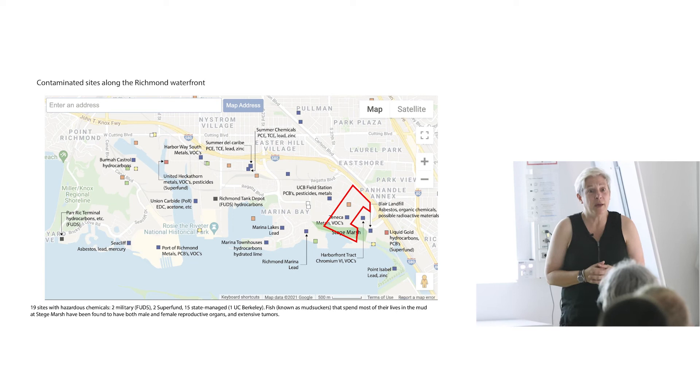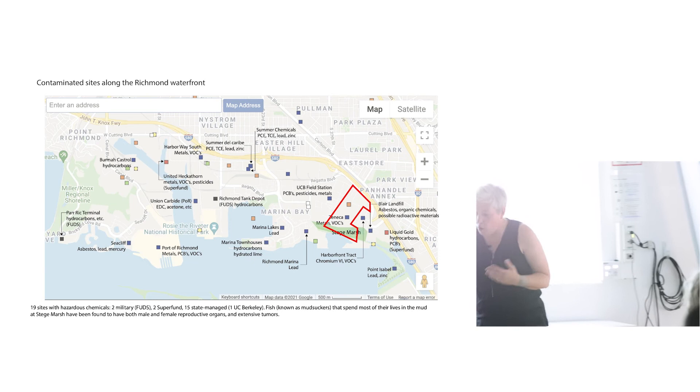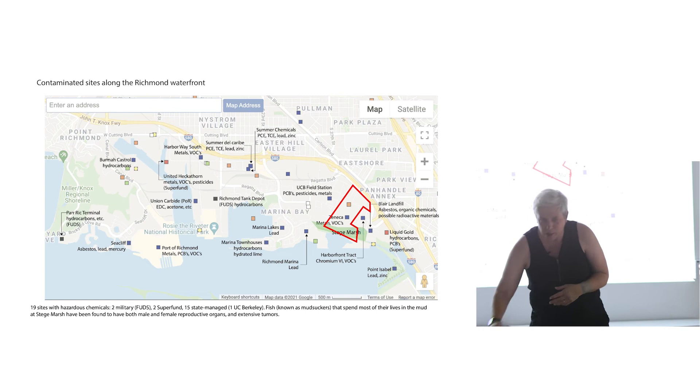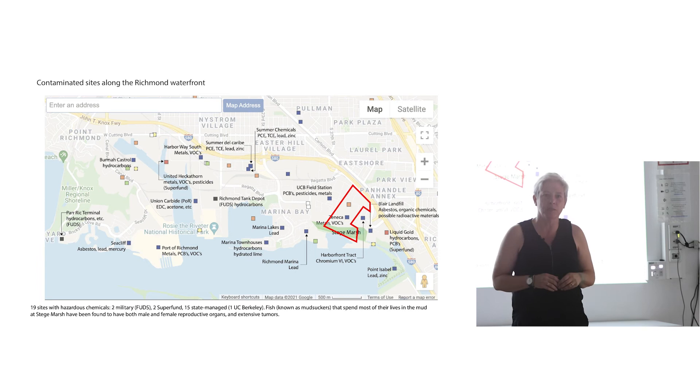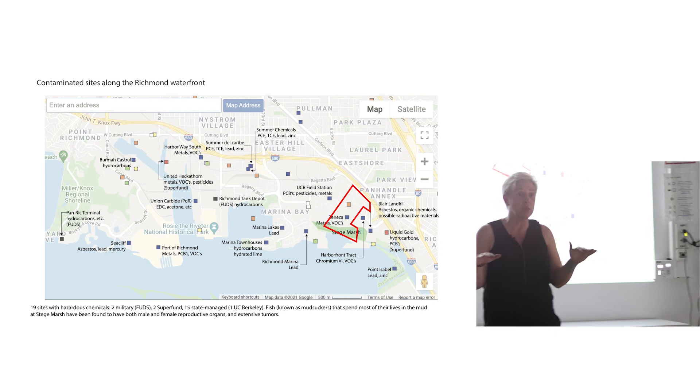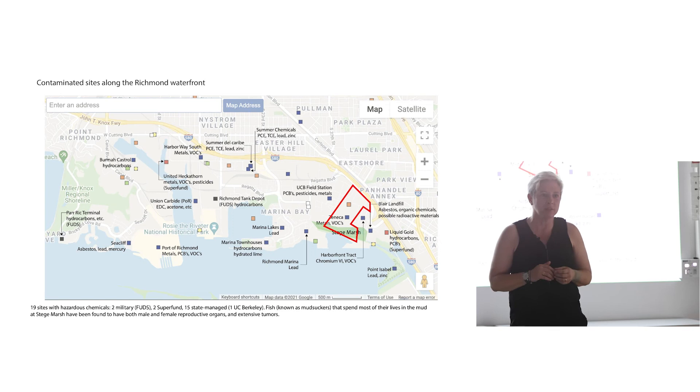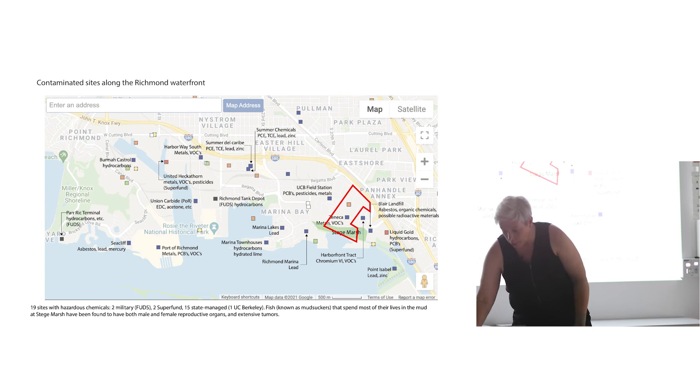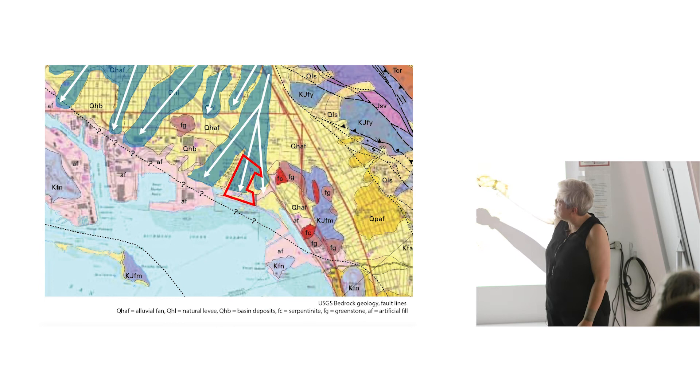That's not that bad when you consider the federal government would have given most of the money to do that. But instead, they're now talking about this 4,000 units of housing without removing more than a few tons of contaminated soil. So the site will remain contaminated. Once it has houses on it, there's nothing we'll be able to do except take the houses down to try to remove that contaminated soil. It's like closing the box and hoping that nothing happens. Of course, something will happen.